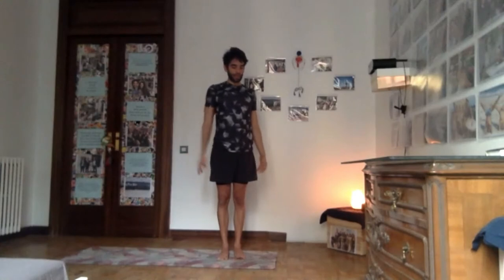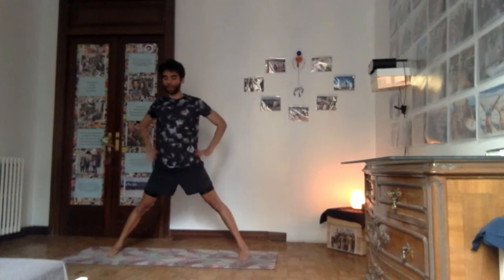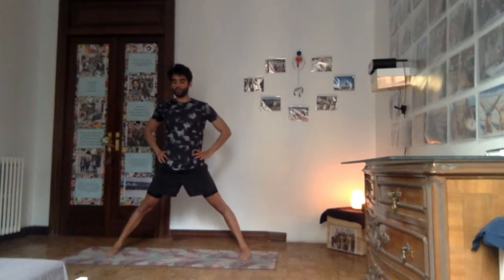Bring your arms by your sides, relax your eyebrows, relax your jaw. Inhale and open up one arm, one leg to the back of the mat. Bring the feet parallel to the short sides of the mat. So turn in a way that you can still see me, basically.